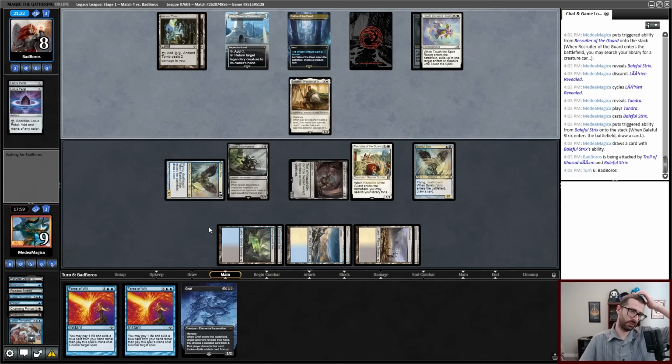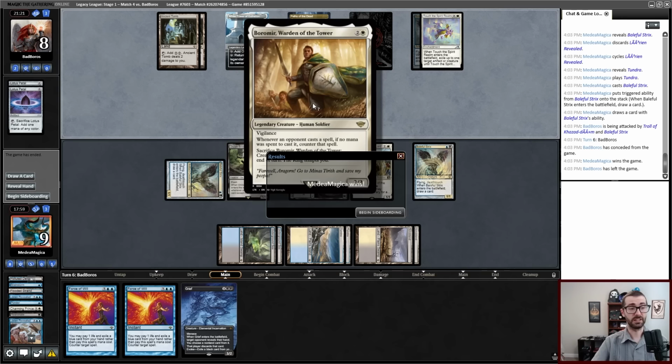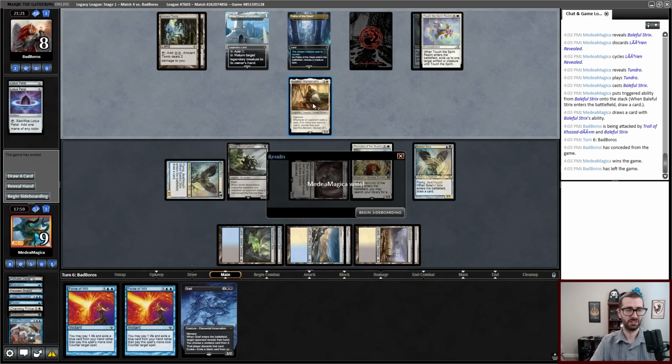Yeah. So, my problem with Boromir in Legacy is that it's not very good at winning the game. When you compare what Boromir does to an initiative creature or some other spiraling threat, Boromir fares poorly. Against my deck specifically that is running Force of Will and Grief and Solitude, it does some work, but my opponent still lost. And honestly, their hand probably just should have been a mulligan.